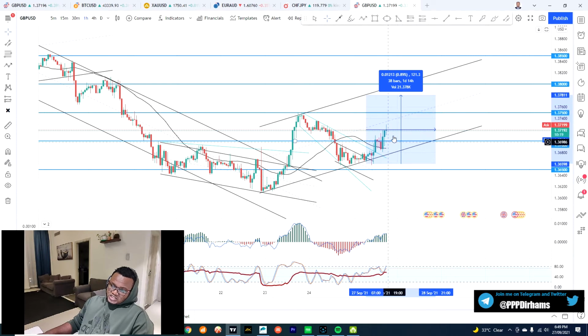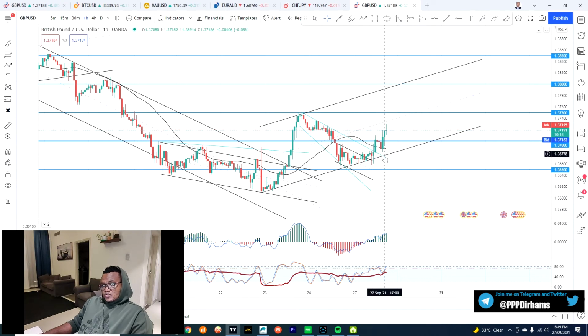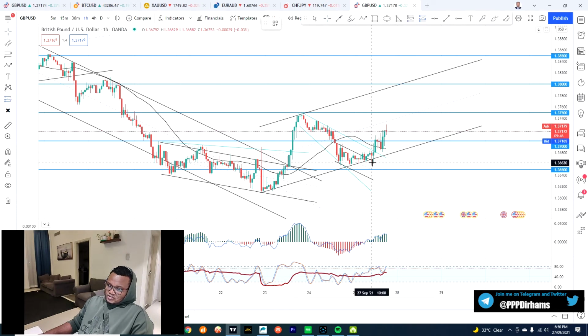The only condition that will get me out of this trade is my trailing stop, because I'm trailing my stops. I've moved my stop loss from this level to this area right now. So if price comes back as low as this, I'm going to allow it to hit my stop loss. It's okay. But if price does not come back down as low as this area, then I'm going to leave it until it hits my take profit. My take profit is somewhere around here.